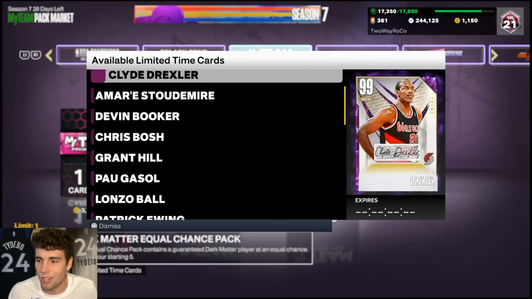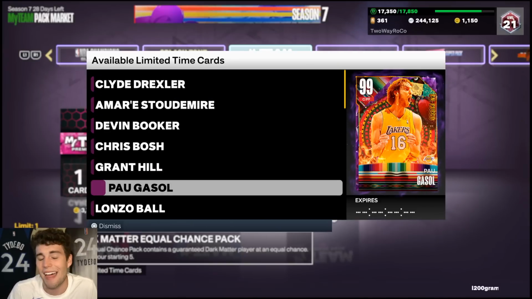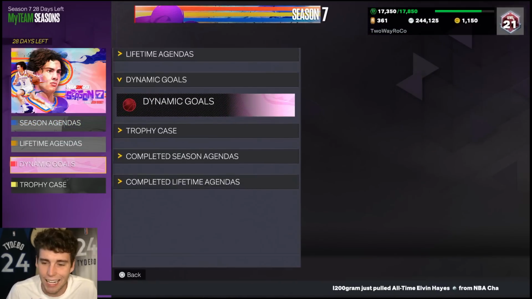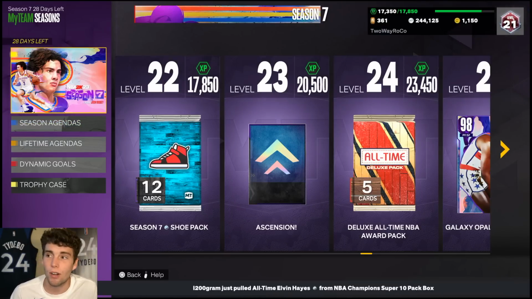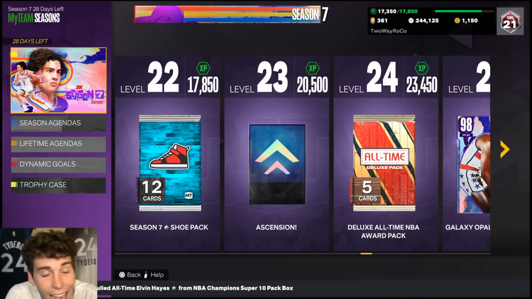All of these Dark Matters are just not really it. I mean, sure, there's some aren't bad. Like Pau Gasol is not that bad. But to me, it's just ultimately not going to be worth the money you're putting into it, right? $7 for 30,000 MT, like, that's not that bad, honestly.